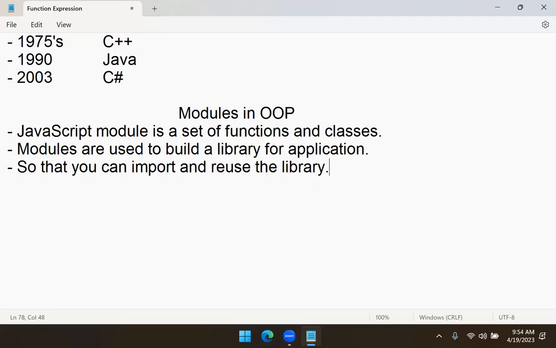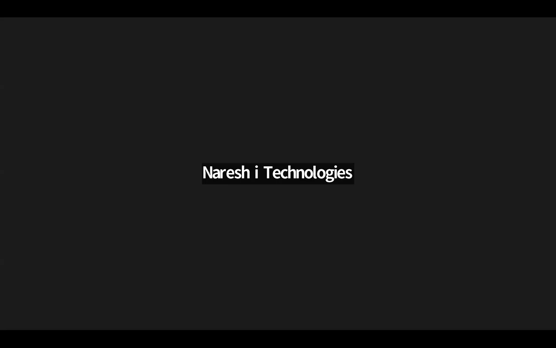And to enable this reusability concept, one of the key features is the module. A module is one of the key features used in JavaScript for handling reusability. You can achieve reusability in an application by using modules.